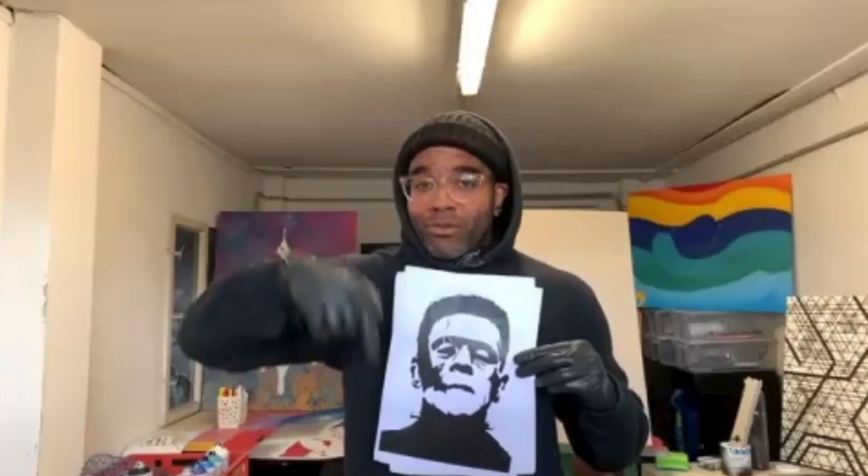The first part is showing you guys how to create a stencil - how to create it and how to cut it out. You're not going to be doing this freehand; freehand is a whole other class. Stencils basically involve taking a picture, making it very black and white with the contrast up very high, and then cutting out the black shapes. A perfect example would be something like this - this is Frankenstein's monster.